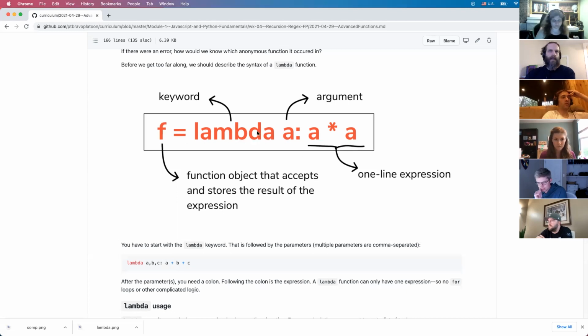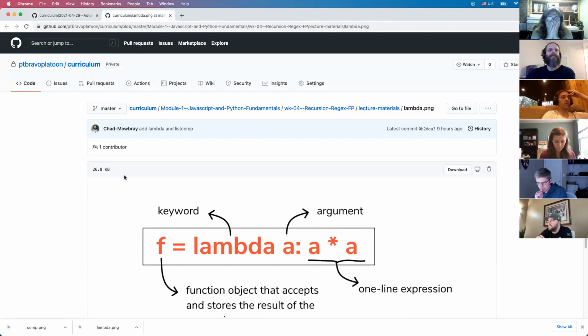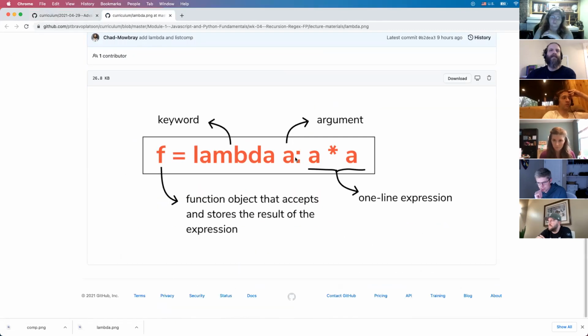So you have the keyword lambda, and then here you have whatever parameters you've taken. This could be nothing. It could be several, and these would be separated by commas if there are several of them. And then we have whatever you want to return. This has to evaluate to a value. In this case, we're just multiplying whatever we pass in by itself. So this is the basic structure.